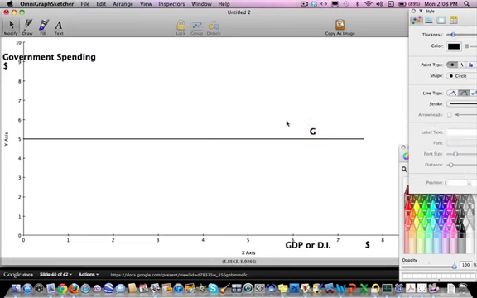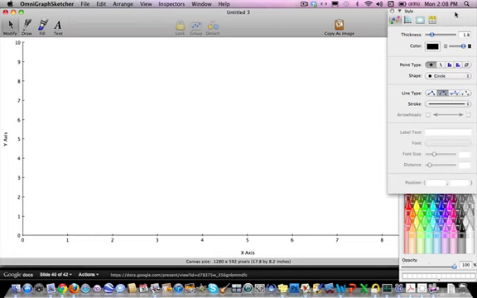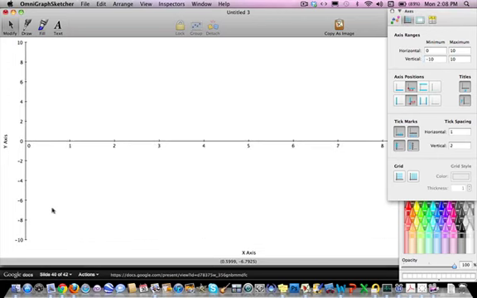It turns out that we're going to do the same thing for net export. Now, in the United States, net export is almost, unfortunately, at least right now, almost always negative for us. So we need to take that into account. The way I'm going to do it is I'm just going to go from -10 to 10, with net export in billions of dollars, and again GDP or disposable income on the x-axis.